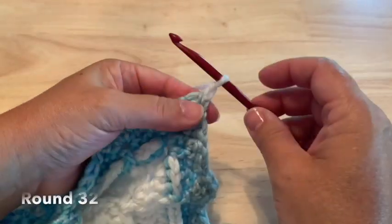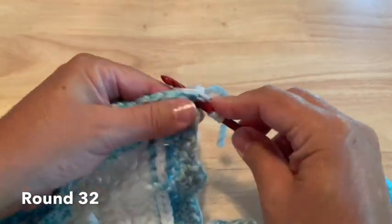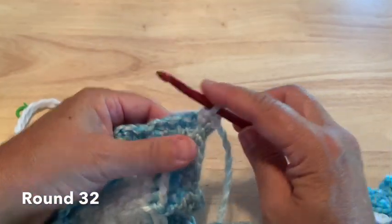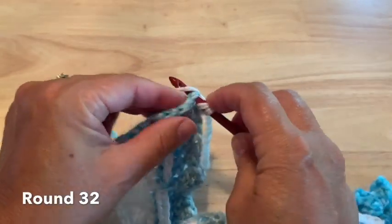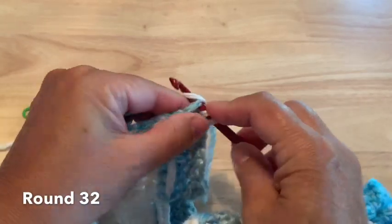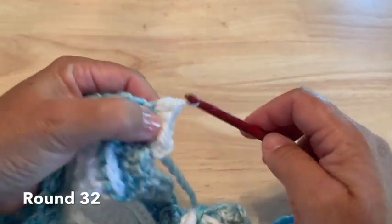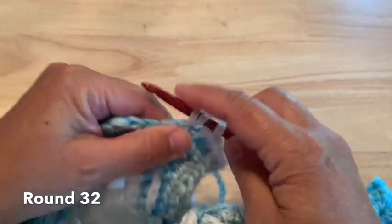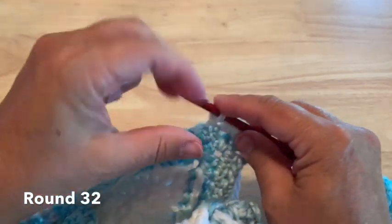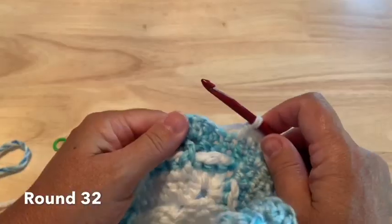Round 32, we start with a chain two. We'll place a half double crochet into this corner space. We'll half double crochet in the first four stitches. One, two, three, and four half double crochet. Double crochet in the next stitch, which should be the single crochet from last round.